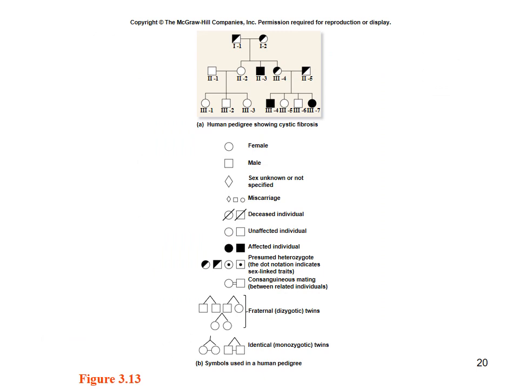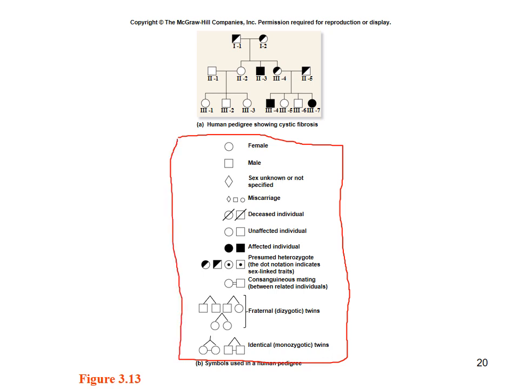We can also take our crossings and we can put it in what we like to call a little pedigree. A pedigree is basically what I like to describe as a family tree. It allows us to see the offspring from one generation to the next. And we're going to be looking at quite a few pedigrees as we go along. So let me just go ahead and introduce you to some of the symbols that you're going to see. And don't get too overwhelmed. We're going to work our way up.